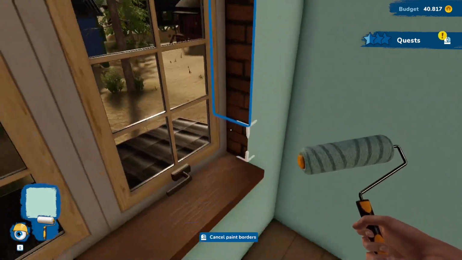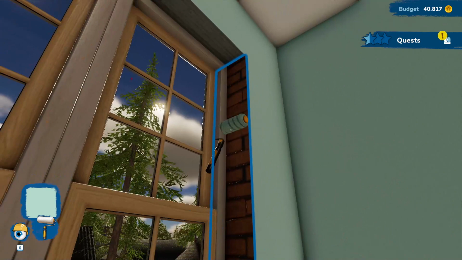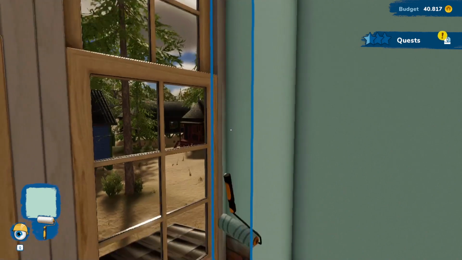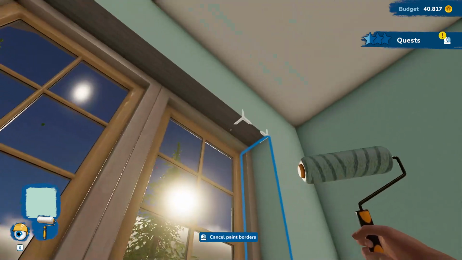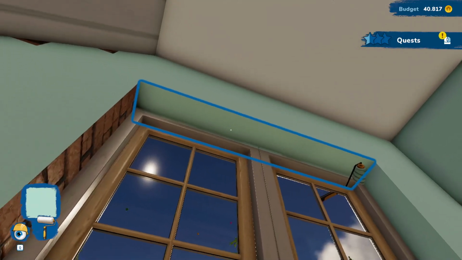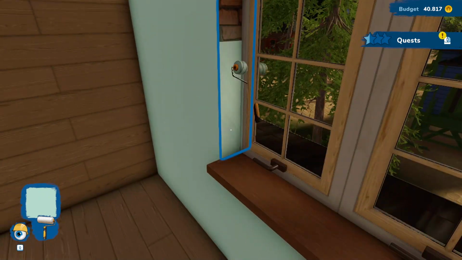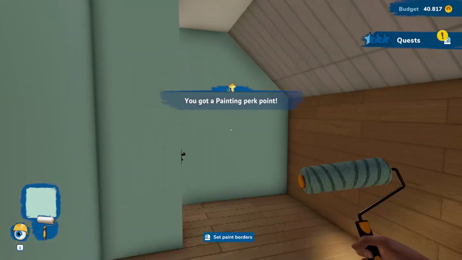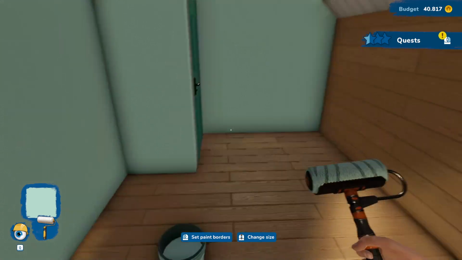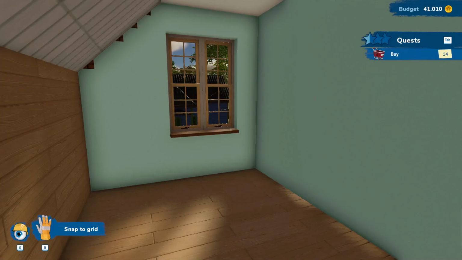It's leaving these. Like, we're gonna paint this. Right? Why would we leave that unpainted? But it's awkward to paint this corner. And put it in. There we go. And I got a painting perk point. Let's get it out. Have a bigger roller. Going to be great. Now we just need to buy some things.